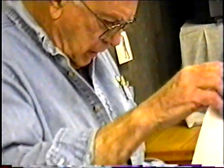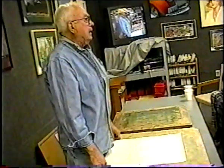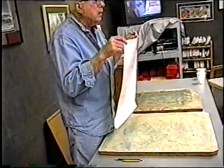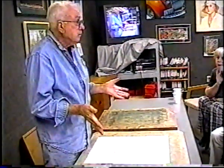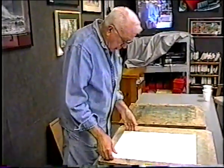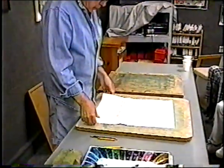I am here as an old fellow who has done this many times, and unfortunately I always wonder how it's going to come out. It's my demonstration of wet technique, and that's what this is. It's been sitting in a tube of water for a number of hours. Since my life is so strange lately, I showed up last week to do this. Nobody was here. They didn't want me. So I came back again this week, and this is the same paper that I had soaking last week. So heaven knows what will happen to it.